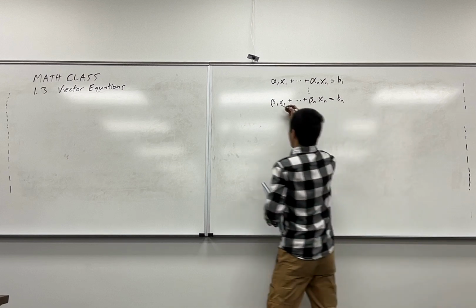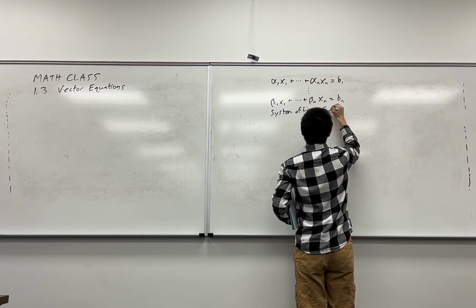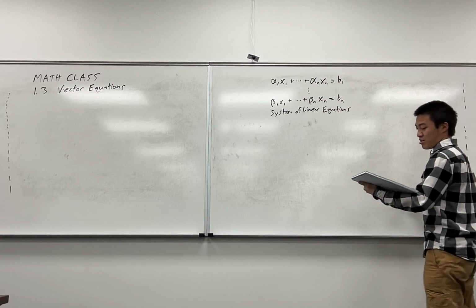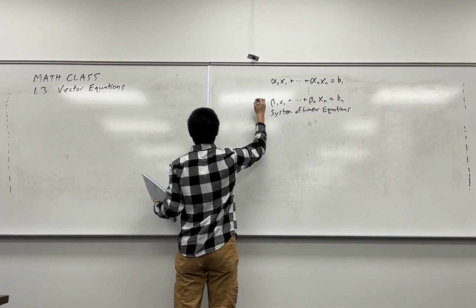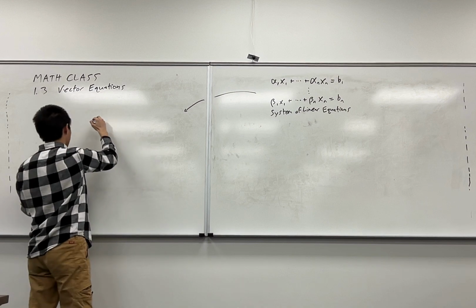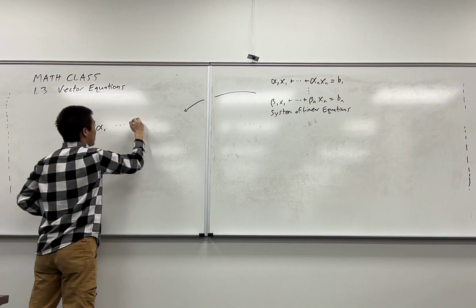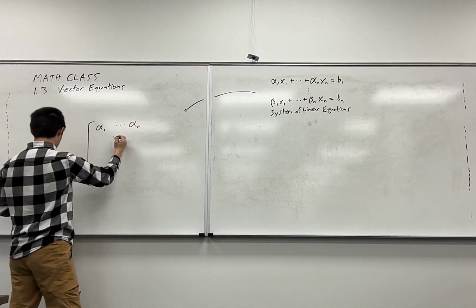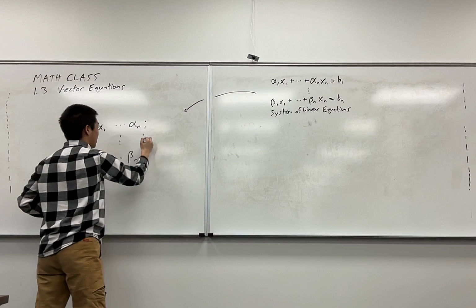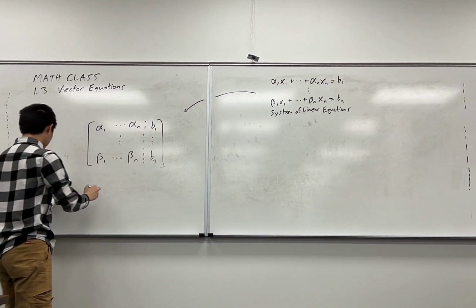So if I could start with a system of linear equations, then I could think about this in terms of an augmented matrix, right? I'll move it over here, an augmented matrix, in which the rows then become, I would just strip out all the things, so it would be alpha 1, blah, blah, blah, up to alpha n, and then all of the coefficients down. And then I separate out, obviously, the b1 through bn on the other side of the equal sign. And so this is an augmented matrix.